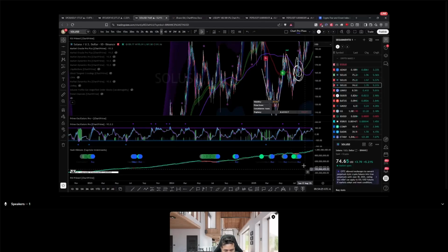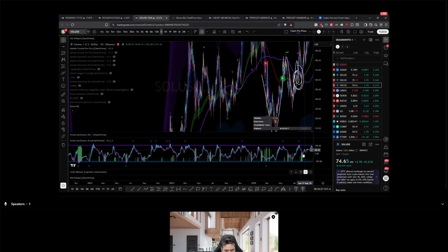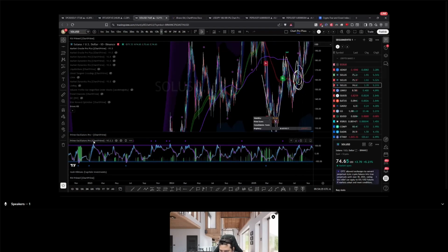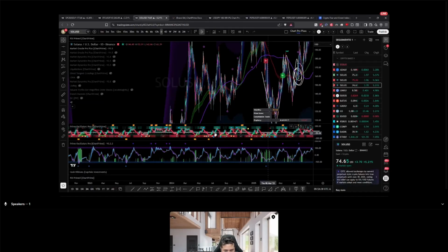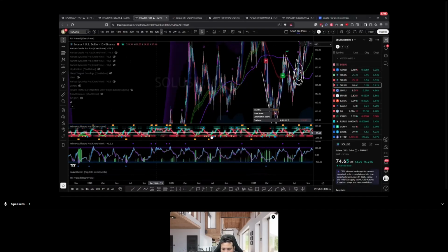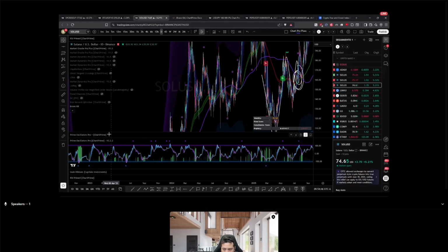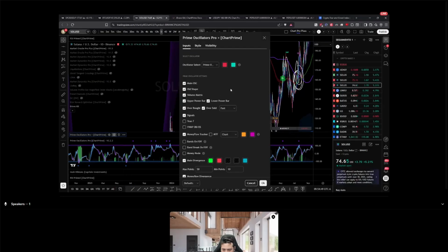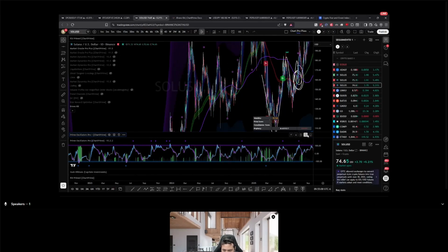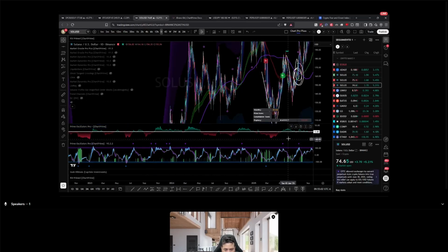So prime oscillator, this is not it. Where's the prime oscillator? Chart by chart prime. Here it is. This is not it. Come on. All right. Let's just use this one. Okay. So I want to change to. Oh no, it needs to be the pro one. Or it would also work with this one. All right. Let's do money mode. Make sure the divergence are on. Okay. That will give me just the money flow.